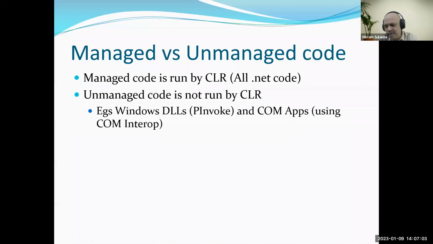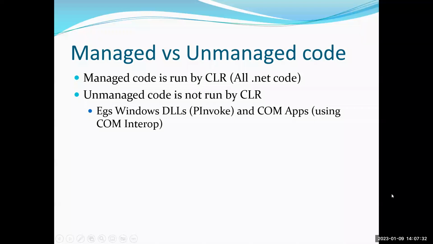The second example, of course, is if you had any COM application that you want to call from .NET, you're allowed to do that, and this is typically referred to as COM interop. So these are the two terms that you'll be hearing quite often. When I talk about it later, I'll say that this is managed, this is unmanaged, so that should be a clear distinction. Are we clear on this, everybody? Yes, sir.